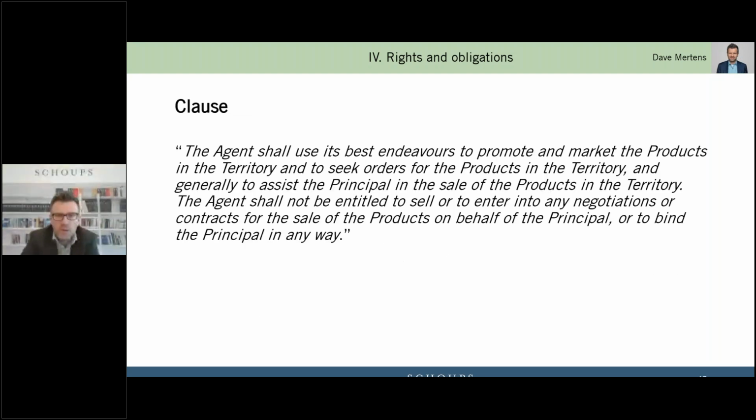A clause, again, for your convenience, doesn't really say much. Use best endeavors to promote the market and market the product in the territory, seek orders, or actively look for new customers. And again, you need to think about: is this agent entitled to enter into contracts? Yes or no. To bind the principal? Yes or no. And if yes, under which circumstances? You could say, well, you can enter into contracts, but only for that amount, or only if it applies the price list, that's Annex 1, and the general terms and conditions of sales, that's Annex 2. So that's all possible. A lot of freedom on that level.